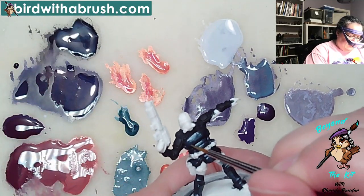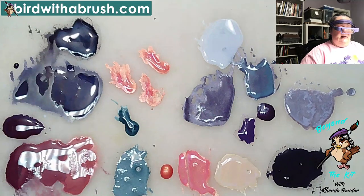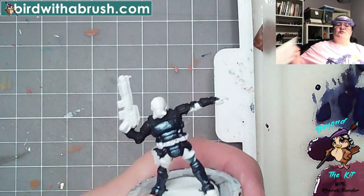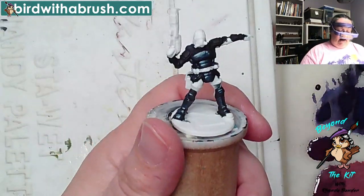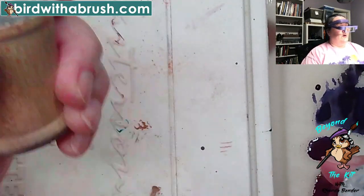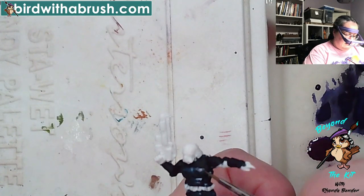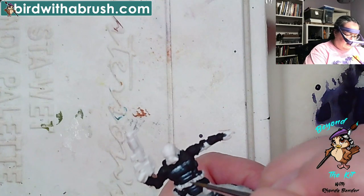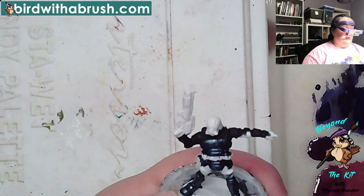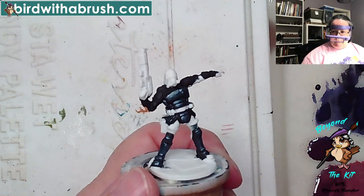This is another one where I'm painting in all the wrong order, because it's going to be super annoying to try to come back and get all the stuff that is under these panels. So this one I would probably not paint again. I am tempted to finish him off and maybe the wizard at some point, like on stream or something. But it would be hard to paint some of the other stuff without messing up these panels. Plus, I didn't put the metal stuff all over him.